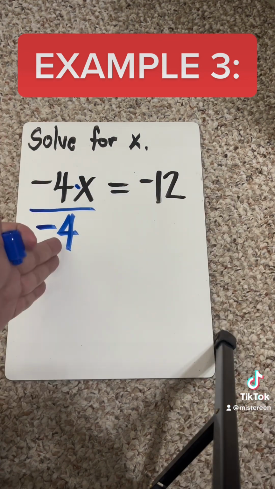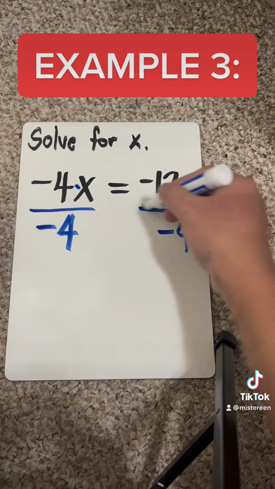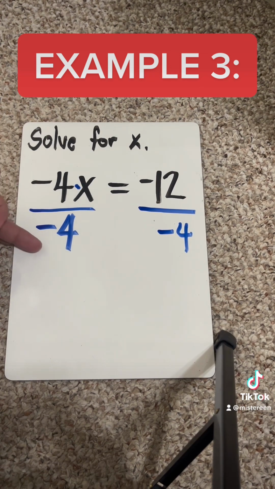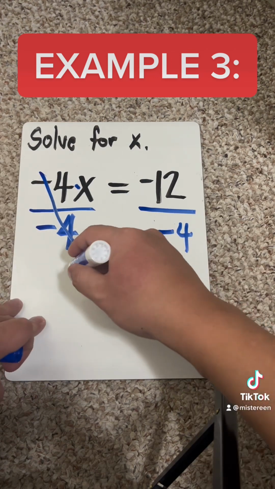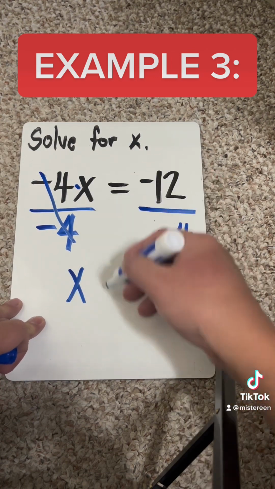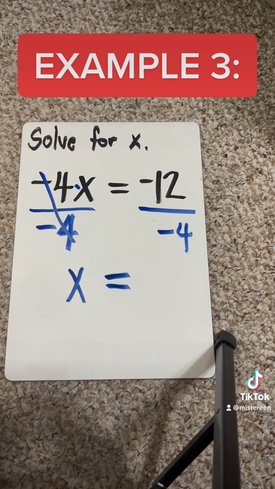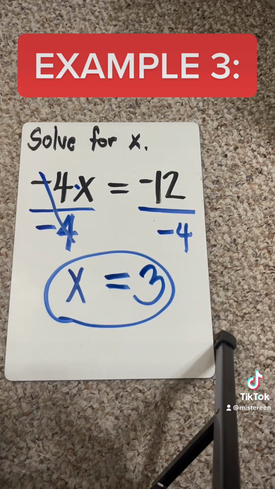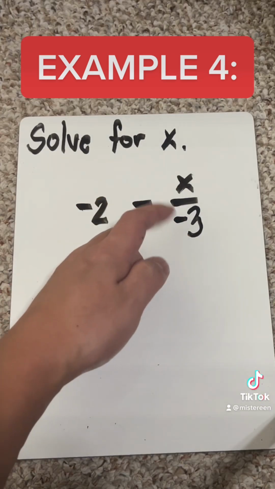If you do it in one side, do it also on the other side. Divide by negative 4. Please make use of this division line. Now we simplify each side. A negative 4 divided by a negative 4 is a positive 1, and it cancels out. So you only have x in the left side. Bring it down, and you have x. Write it down also. Now, negative 12 divided by negative 4 gives you a positive 3. So your x is positive 3, and that's your answer.